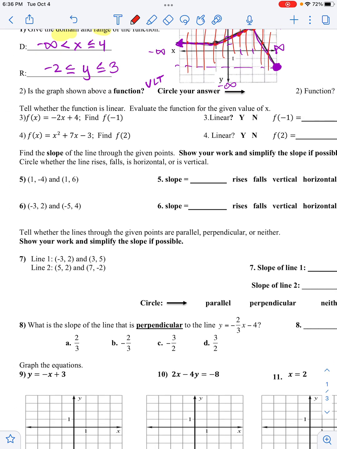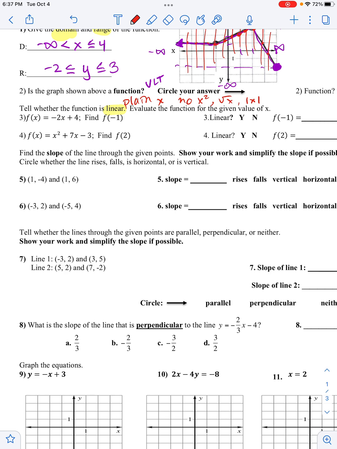So here we're deciding if something is linear. Linear means plain x. It's just got a plain, Jane, x. No offense to Jane. So it can't be squared. It can't be any power. It can't be square rooted. It can't be in the bars for absolute value. It's just plain x, like mx plus b.